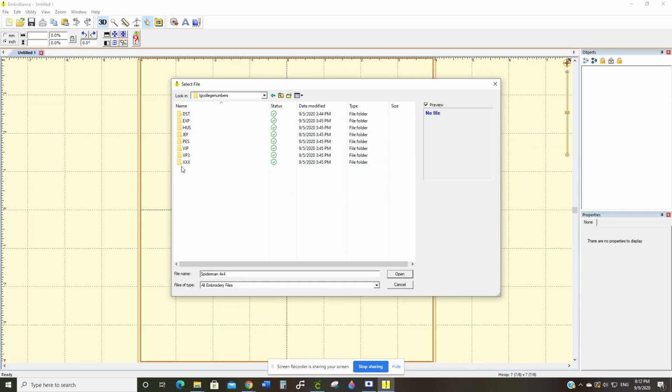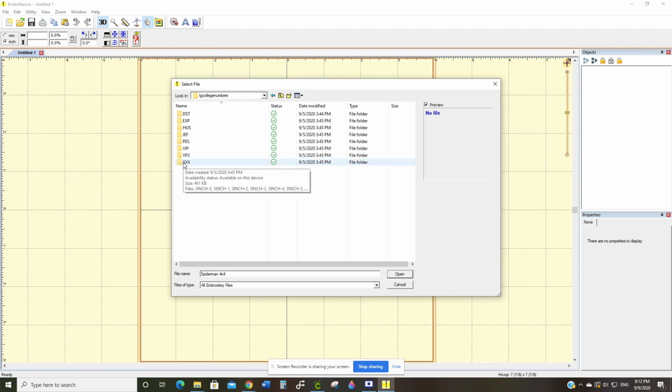So every time you buy an embroidery machine, you want to make sure that you know which file type the machine reads, so that you put on the corresponding USB the file type it reads. In this case, I'm going to be doing the design on the Singer Superb, so I'm going to be using the XXX file type.